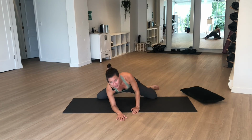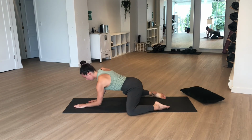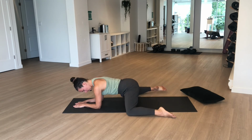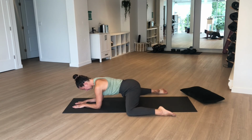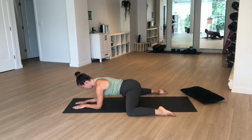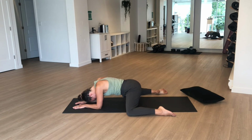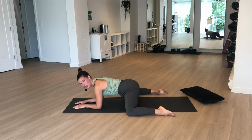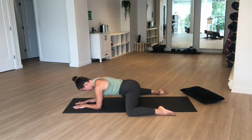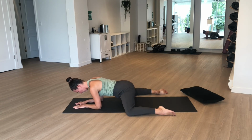Okay, I'm going to show you from the side because the spine is really important here. So we're basically in like a plank position with the spine. Spine is long. Feeling your abdominals draw in and up, your shoulders are down, and your head is in line with your spine. So we want to avoid letting the head fall or letting the body kind of flop in this position. This is quite an active position because these upper inner thighs can be really tight and sensitive, so we don't want to push it too hard.